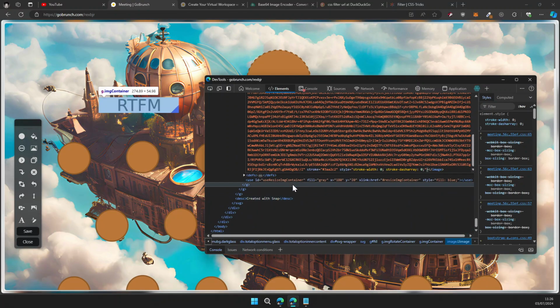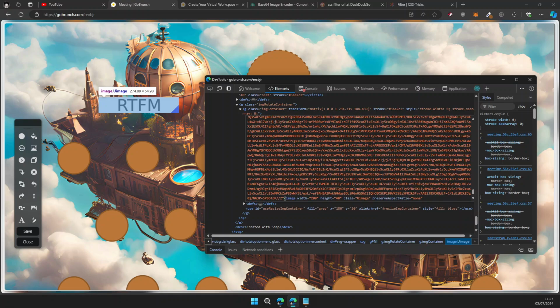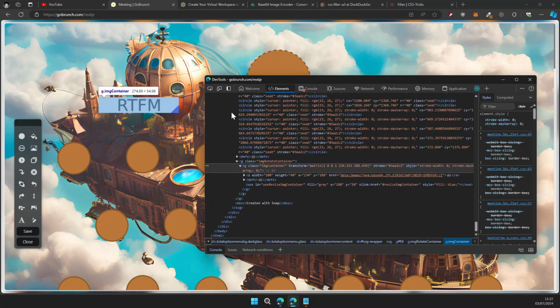Scroll down, there should be an X and a Y. I don't see an X and a Y, so let's use this X and Y. X equals 234, Y equals 188. And the href equals, we already have apostrophes on our thing anyway. Closing bracket, then at the end close the A tag, and then exit.